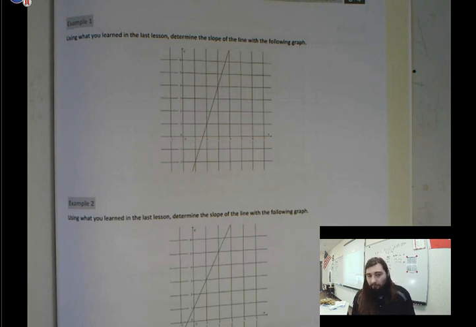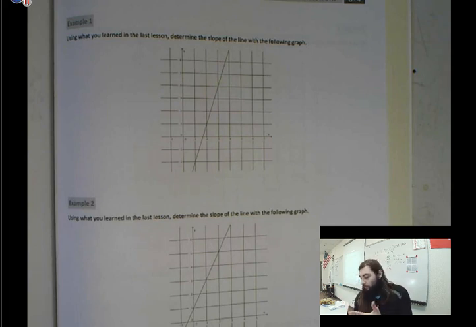So, where we last left off, we were finding essentially the slope of a bunch of different lines. We found a point here and a point here, and then we looked at how we get from one point on that line to the other point by going up or down and then left and right. So we were using those directional values of going up a certain amount or down a certain amount and then going left or right a certain amount, and then recognizing that as the change in y and the change in x. We're going to be using that same strategy here, just we're going to be taking it up a notch.